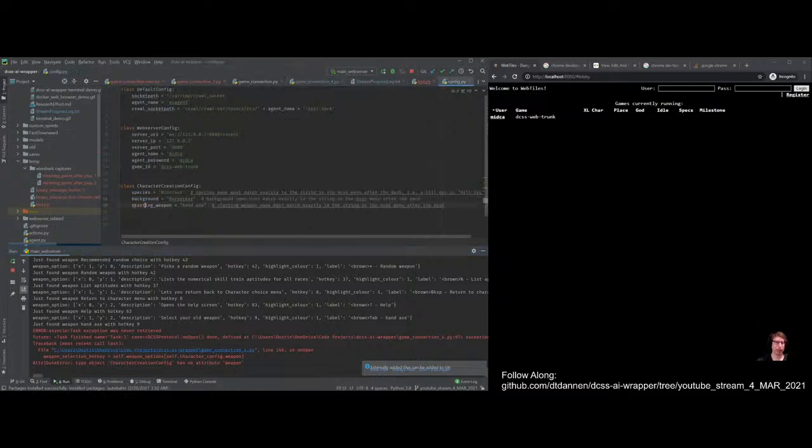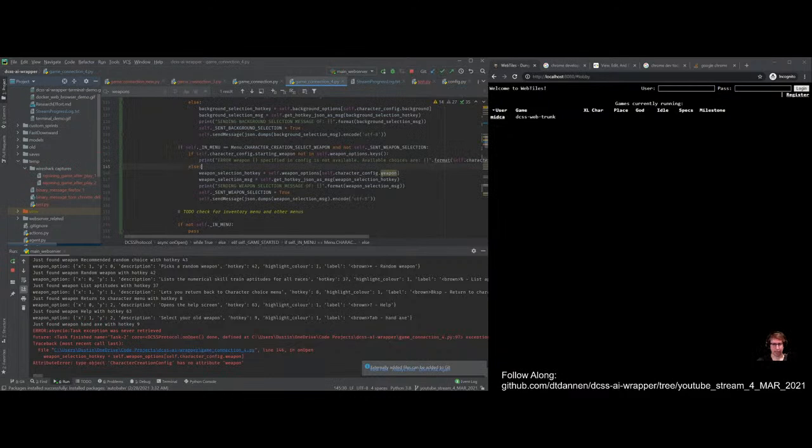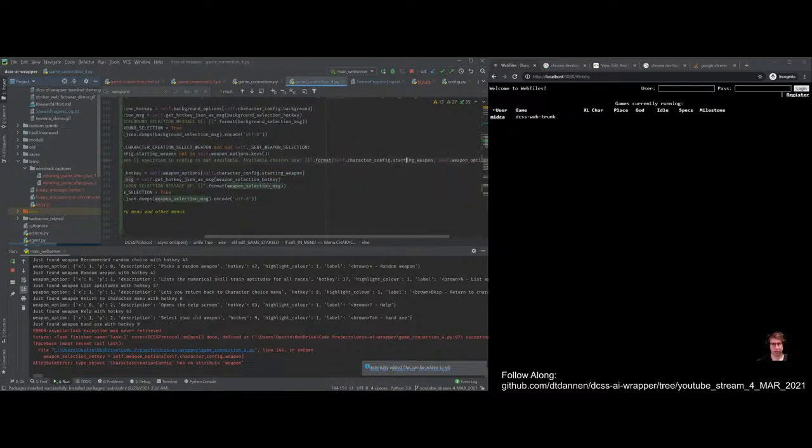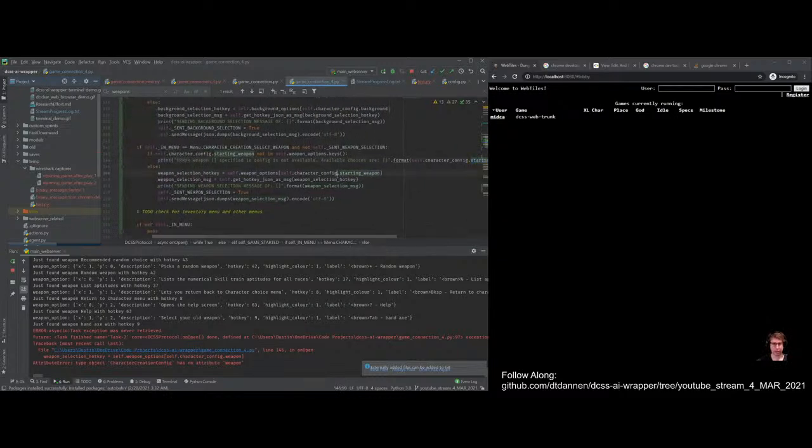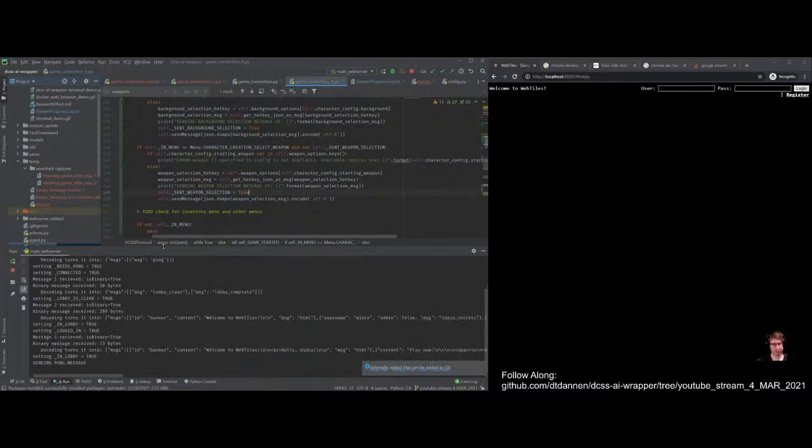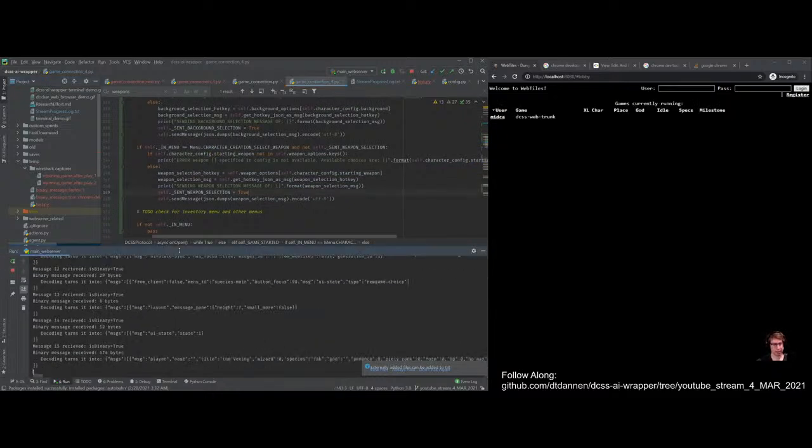I do like keeping this as starting weapon because it's more clear for the human. So let's keep that. Starting weapon. And then let's also, okay, this is starting weapon. Hopefully, yeah, we'll see if we get any more error messages.